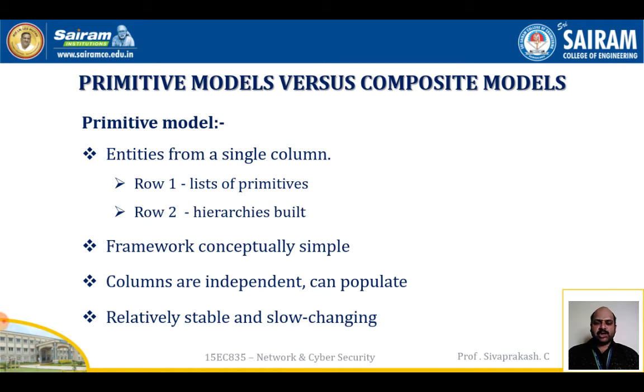Primitive models are relatively stable and slow changing. For example, considering the information model in column 1 of the figure of the Zachman framework that you saw in the last video, our model can include a row 1 which consists of a list of data entities, a row 2 a data hierarchy, a row 3 a conceptual schema, a row 4 a logical schema, a row 5 a physical schema, and a row 6 a record instance. Certainly row 6 changes constantly in the implementation, but the other cells would be relatively stable.